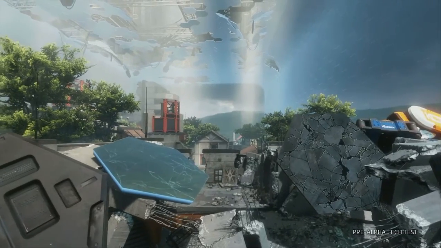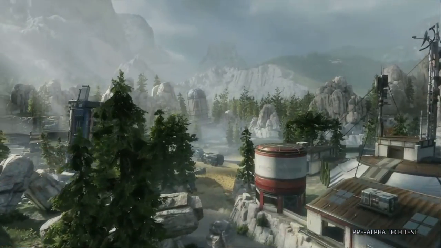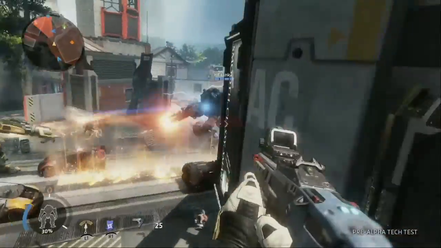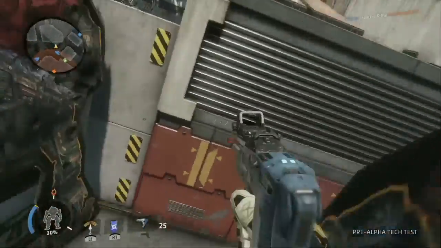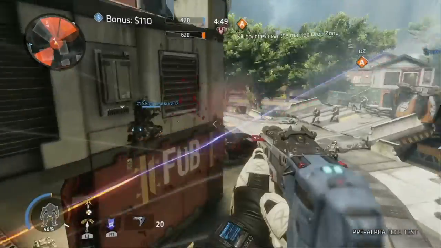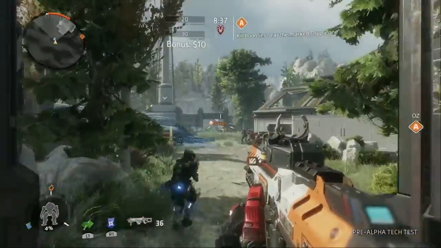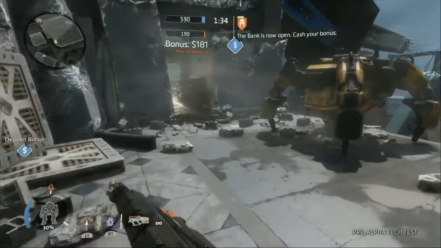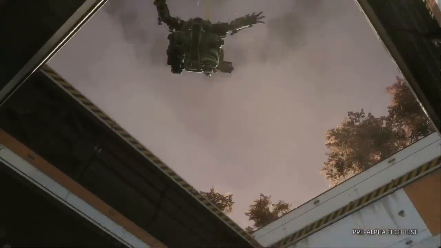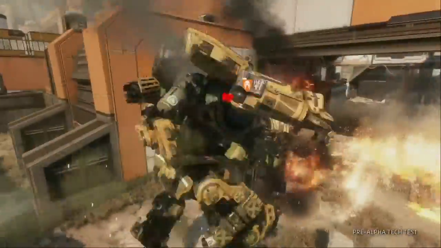For starters, we're giving you a look at two maps. Welcome to the dense urban streets of Boomtown and the open fields of Homestead. Each poses unique opportunities and challenges for both pilot and Titan gameplay. Today, we're giving you a peek at one of the brand new modes in Titanfall 2, Bounty Hunter. In this mode, you and your teammates are tasked with clearing remnant fleet ground units through three waves, earning a bonus for every kill you obtain. Between each wave, make sure and bank your bonus points to increase your team's score. At the end of each wave, the remnant fleet will unleash a bounty Titan. Once on the field, you must defeat the marked bounty to earn a massive bonus.